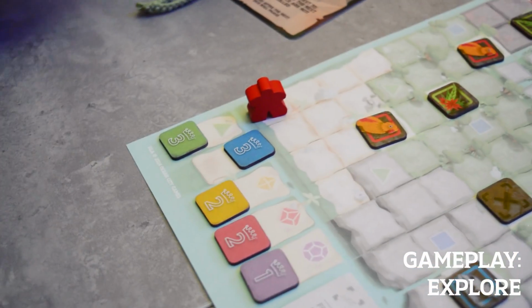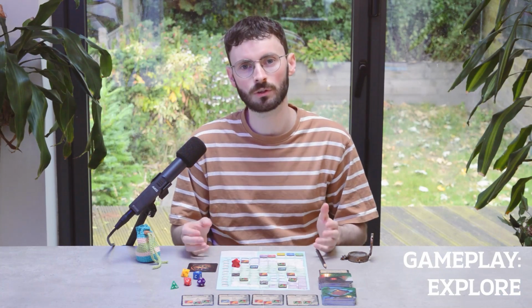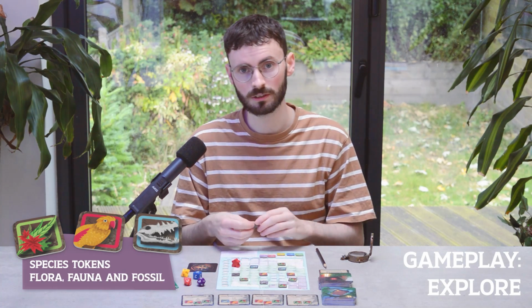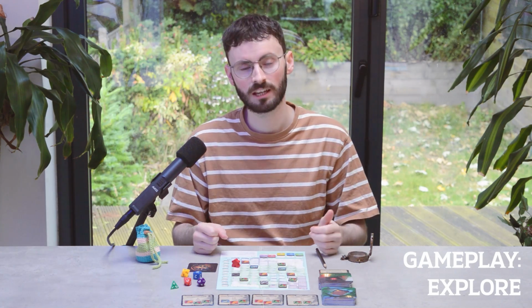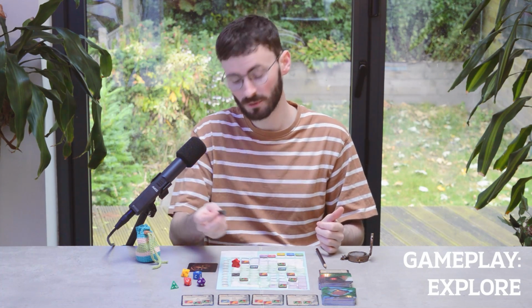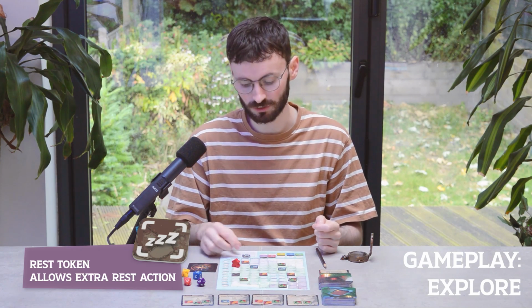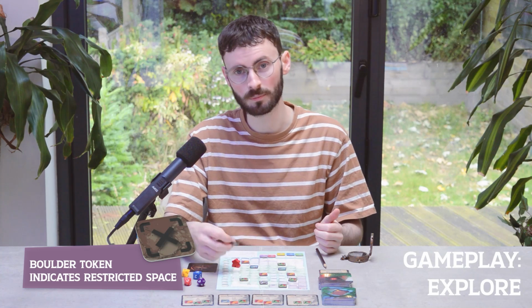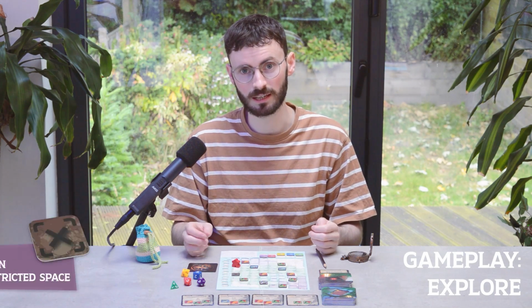When exploring, a player must move their explorer the full amount equal to the value of the die they have chosen. Whenever you land on or pass through a space with a token on it, if it is a species token, you can pick it up and put it to the side of your map to use later for research. If it is a rest token, you can pick it up and put it next to your rest space on your map sheet, and that allows you to take an extra rest turn later in the game. If it is the boulder token, the token with the big X, you're not allowed to move into it or through it at any point in the game.